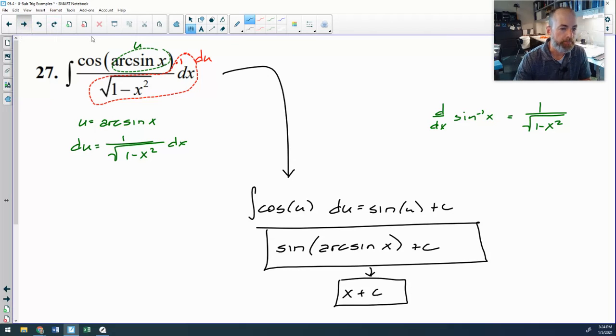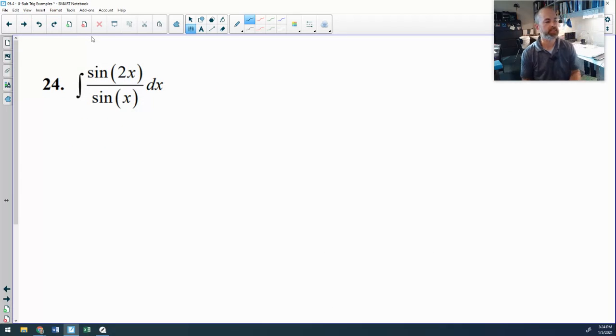All right, two more. The sine of 2x over sine x. If you look at the sine of 2x over, not over x, over sine x, this one's interesting because the arguments are different, and you typically want what's inside your trig functions to be the same. This is a unique problem. It's actually not a u substitution. You could try a whole bunch of things for u.